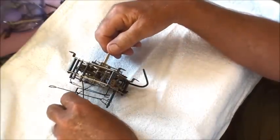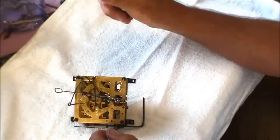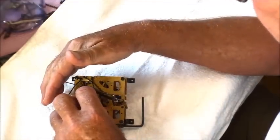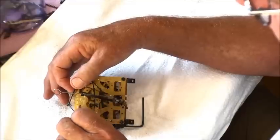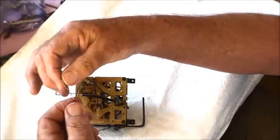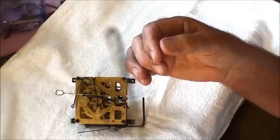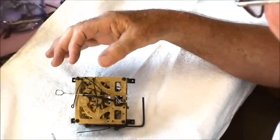Okay, that got good and hot, so now, still hot. Anyway, I think now I'm going to go ahead and take these bellow arms off. Reason why is I like to clean them up a little bit. They have rust on them. I don't know if you can see that or not. Might not be focusing on it. There. So we're going to try to clean them up a little bit.